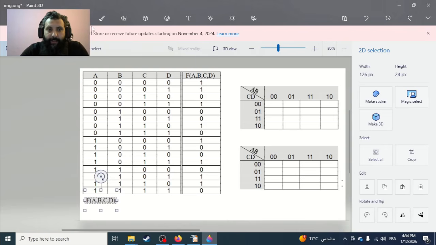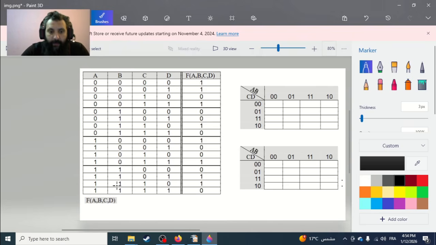We have here minterms. Each one represents one minterm. Minterms have to contain all the variables, the multiplication or the product of all the variables. You have to see how many ones we have. 1, 2, 3, 4, 5, 6, 7, 8.